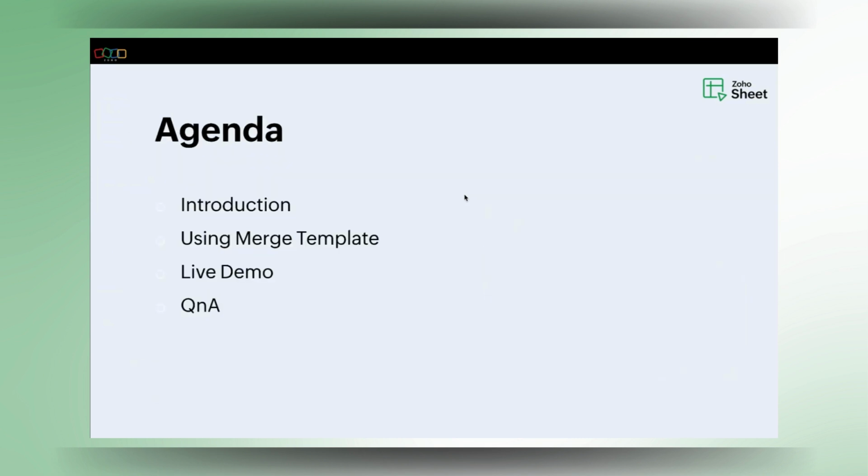We'll explore how you can generate invoices and automate them using Zoho Sheet. We will be widely using the merge template feature for this, which is typically an automation tool where you can build a template according to your business needs with dynamic fields and also send them to your recipients based on their requirement from Zoho Sheet. I'll explain more about this in the upcoming slides and also in the demo.